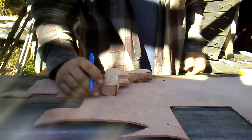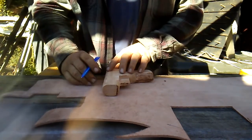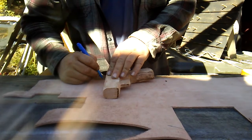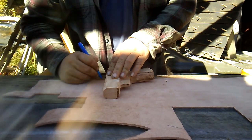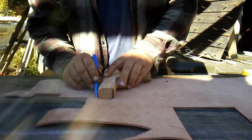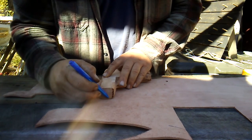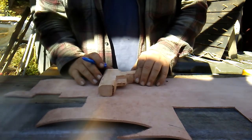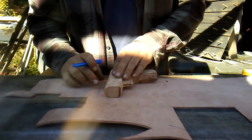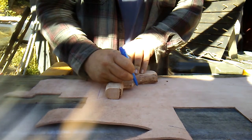Got my leather out here. I don't have a pattern, so I'm going to make it. I'm just going to trace around this pistol, holding out a little bit away from it. There's my dummy here. I'm going to slide it up there and hold that. Now, I want to slide that over a little bit so that I have some room when I do my stitching over here. And over here, I'm just going to have to eyeball it and cut them out a little bit.